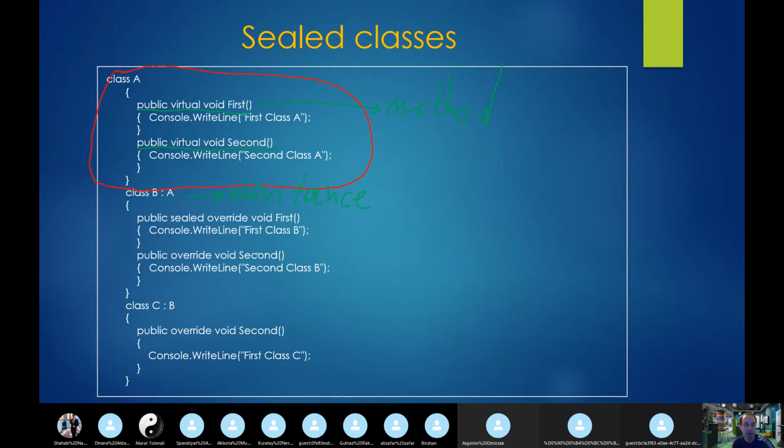When we use this inheritance, generally we can override. So we use a keyword override, but we also use a keyword sealed. And it means that we cannot now override because we have the sealed keyword. If we don't have the sealed keyword, everything is fine. So we can override.